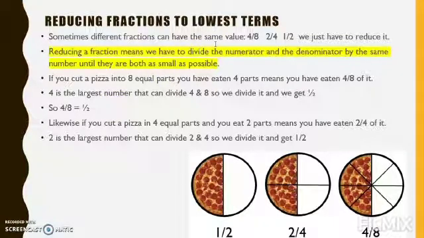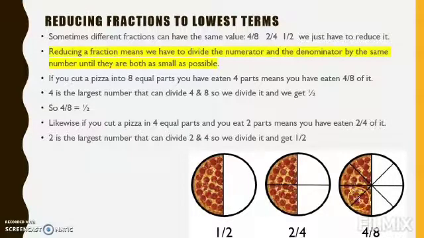Now, what do you mean by reducing fractions? Reducing means, for example here, if you have a party at home and you've got some pizza, you divided that pizza into 8 parts and you have given 4 to your friends. So 4 out of 8 you have given to your friends. It can also be said that half of the pizza you have given to your friend. How can I say that? Look here. This was the complete pizza and this is exactly half.